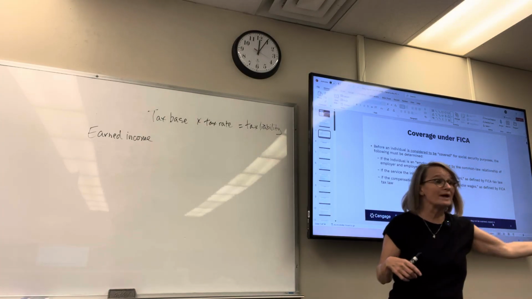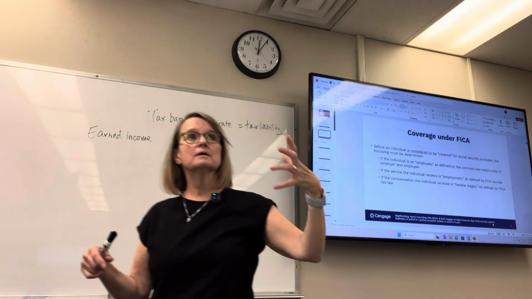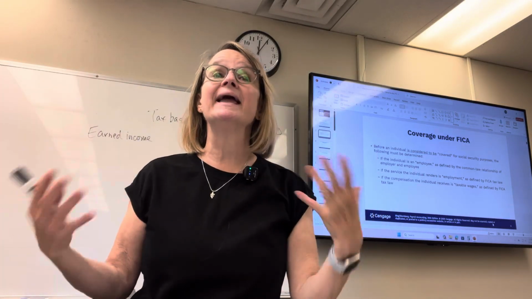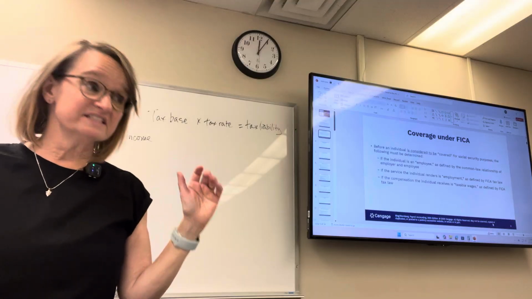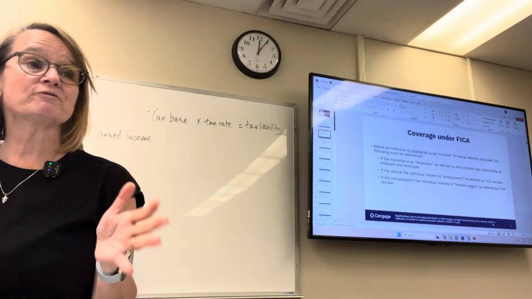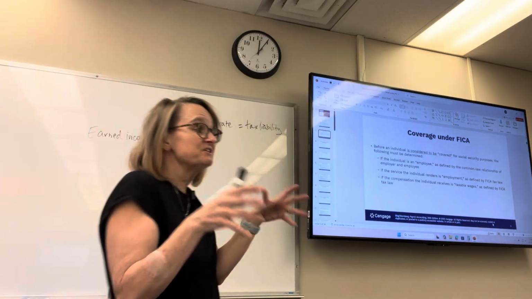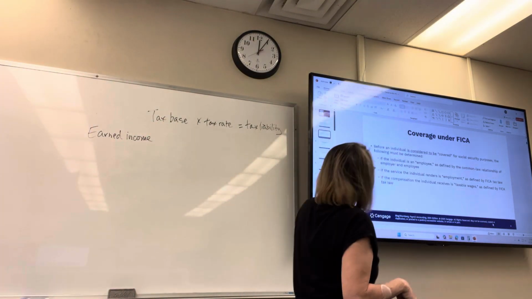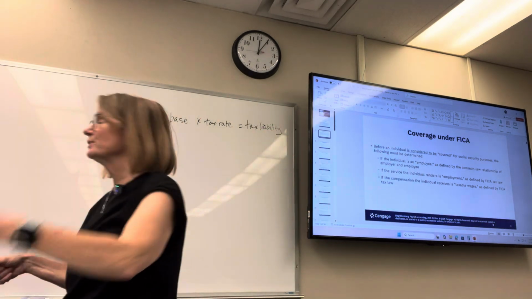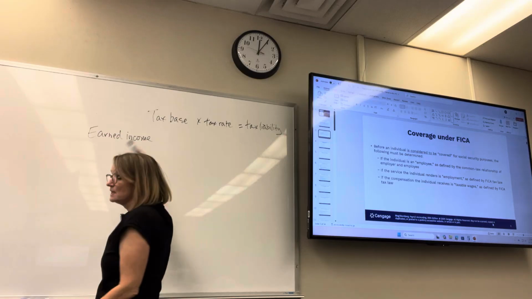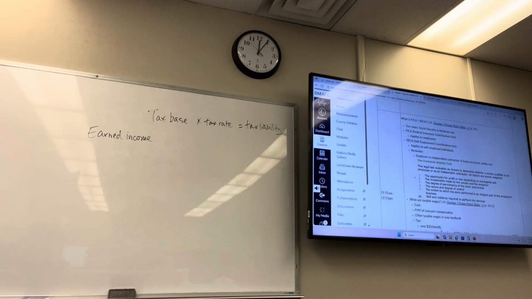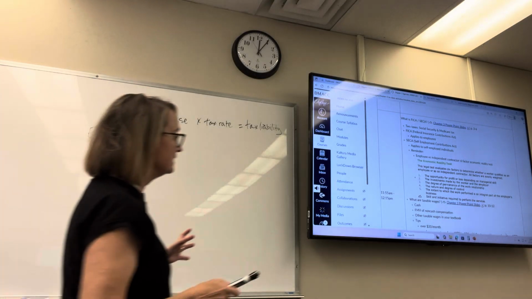And then we have to look at the wages that they're receiving. There are certain types of wages and payments that are considered compensation, but they're not taxable for Social Security purposes or for Medicare purposes because they're specifically excluded. Okay, so we kind of have these three factors that we have to look at to bring us down to what our tax base is for the employee. Let's take a quick look to remind us of what this economic reality test is.